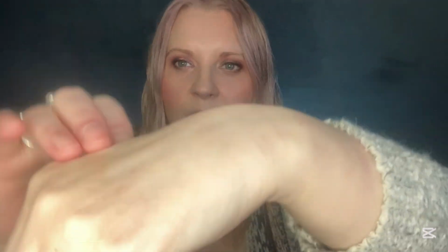So I'll put a little bit on my hand. Oh, it's very watery. Let's shut that just in case. It feels very nice. I think I would like that. It's quite refreshing feeling when they're more watery, isn't it? So it's a very thin, watery one, but not as watery as some I've had. It's a little bit in between, but more towards the watery side. And what's it smell like? Anything? Can't really smell anything. If there is, it's very faint.